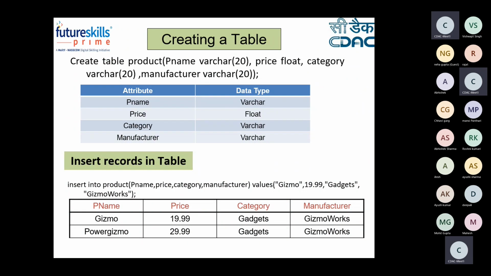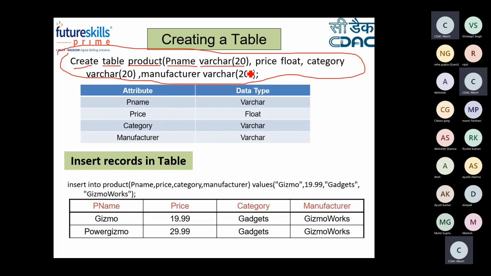Now, how can we create a table under RDBMS? To create a table, we need to define the schema. This is the schema that shows how the table will be created. To create a table, we use the CREATE keyword, TABLE keyword, the name of the table, and its attributes. Here I have taken P name, the product name, as the first attribute, and its data type, what kind of data it will hold: VARCHAR. It's a basic data type defining which kind of data that attribute can contain.